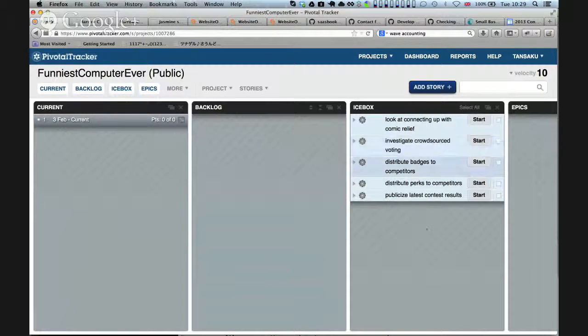But with crowdsourced voting, you could break it up and say, well, this is the funniest chatbot in Russia, for Russians, or this is the funniest for the people in Siberia, or what have you. That would be an interesting thing to do if you can get the location or the first language of the people.